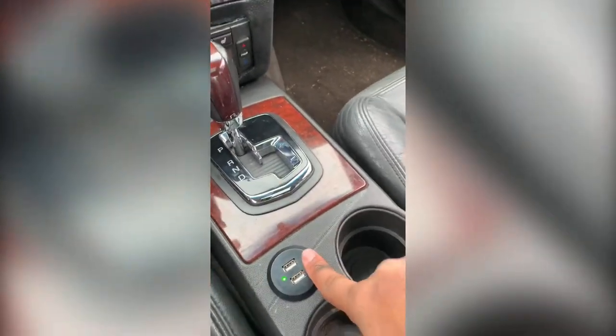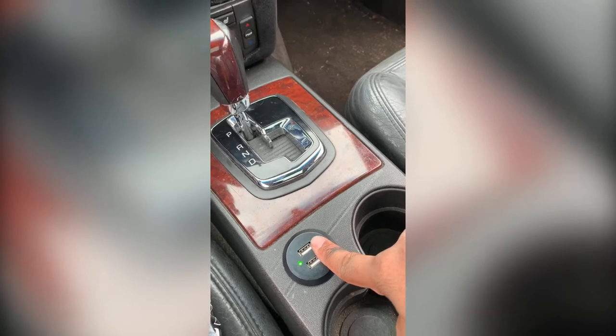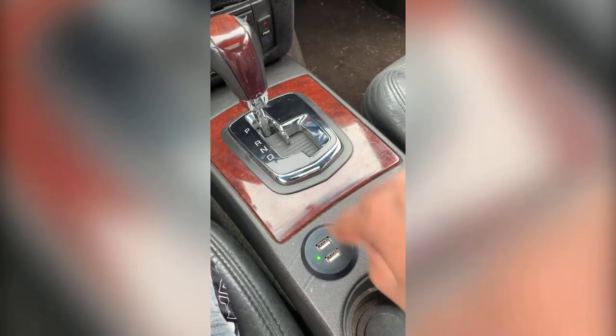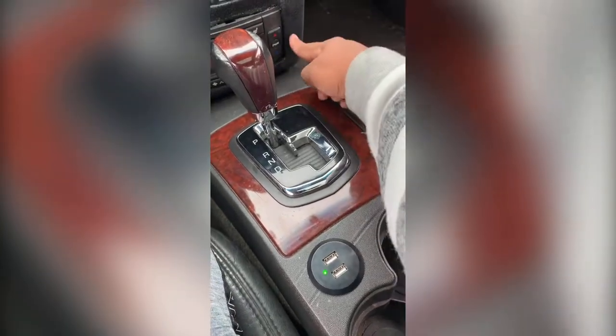So I have that running there. And then the other side of that adapter was another USB port. And that's what I used to power this. Now I took this out of my desk. It's actually my studio desk, but I'm about to upgrade the studio desk. So I took that out of the desk, and I just ran the cord underneath and plugged it into that other cigarette lighter.